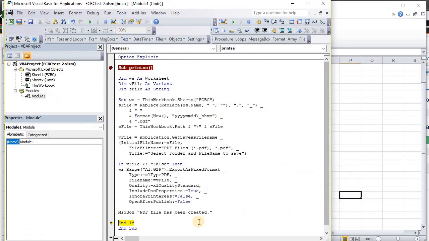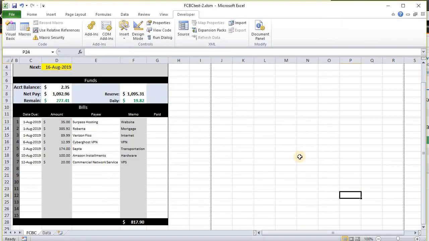And the PDF file has been created. So the script works as planned. And let me step through it. And I'm pretty impressed with what we have. That's really what I got for right now. But you know what? While we're here, we want to do a couple of things. I want to add a button.